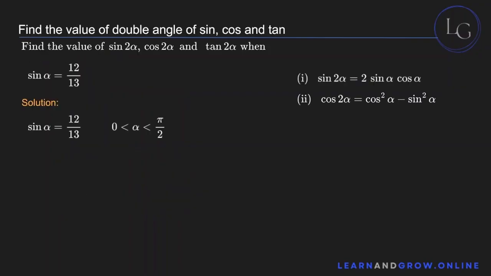Okay, but here's the thing. Now let's do a question regarding this. Okay, it says that we have to find the value of sine 2 alpha, cos 2 alpha, and tan 2 alpha. Now these are the double angle identities. It says that sine alpha is equal to 12 by 13. Okay, we'll apply the double angle identity to find sine 2 alpha. Now, sine 2 alpha is equal to 2 sine alpha cos alpha. Okay, so sine alpha is equal to 12 over 13. We need to find cos alpha as well. Okay, and since the values are positive, alpha lies between 0 and pi by 2.